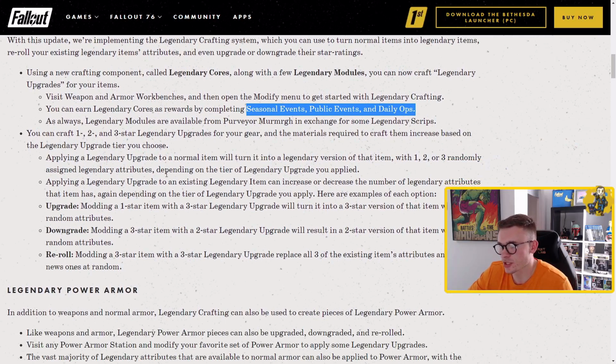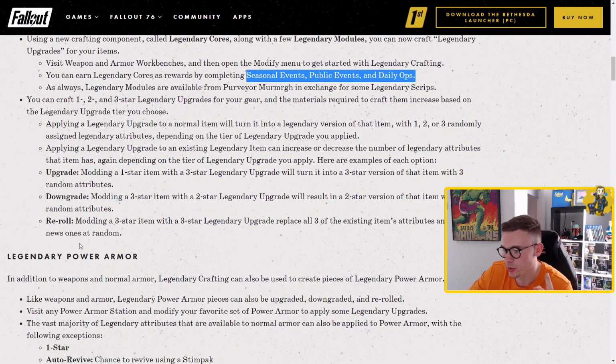So applying a legendary upgrade to a normal item will turn it into a legendary version of that item with 1 or 2 stars or 3 stars assigned legendary attributes depending on the tier of the legendary upgrade applied. So you can upgrade them, like I've said, you can downgrade them, and you can also re-roll them, but you cannot change a specific attribute on the weapon.